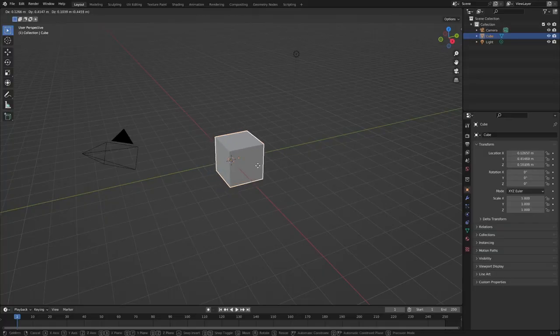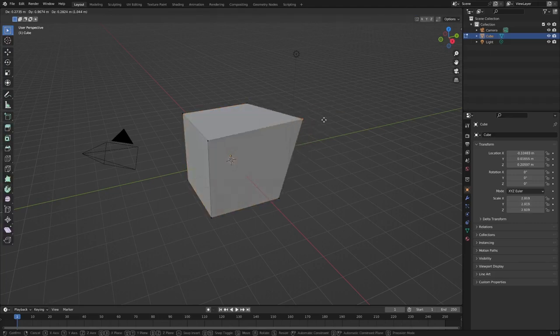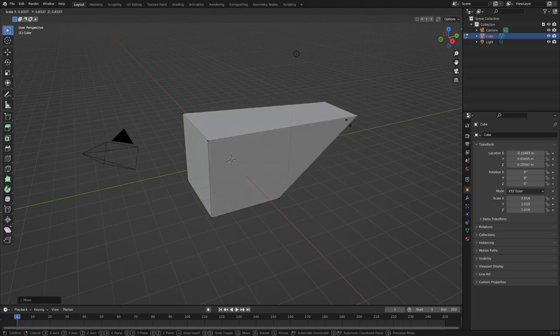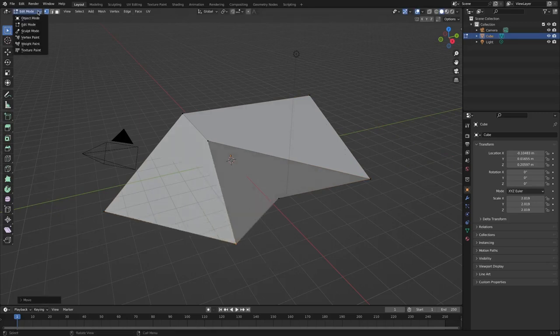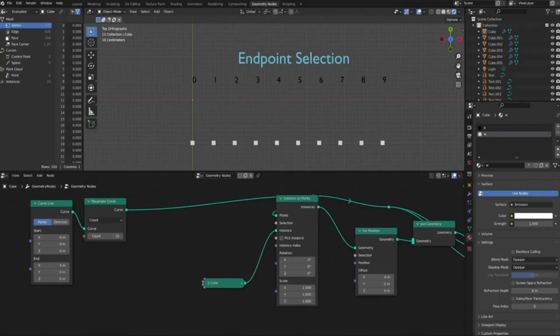In general, there is a big difference between working in object mode in Blender and working in edit mode. Free selection on geometry nodes means you can freely edit vertices in edit mode. We made this video to convey that concept. Let's see the first video. This is a video about the selection I made for the first time.